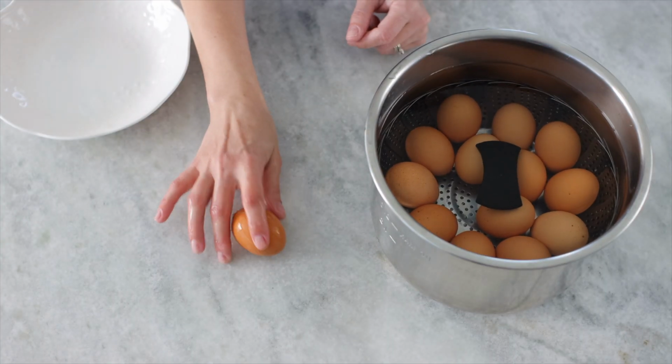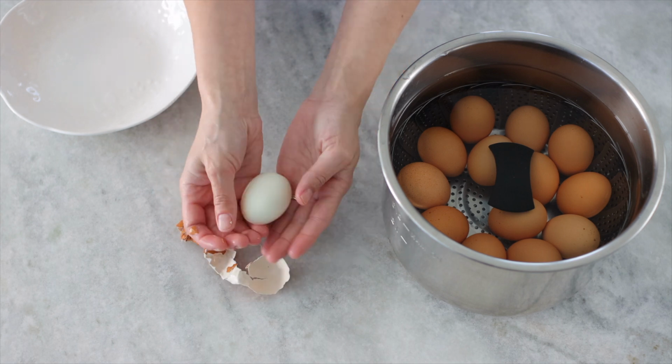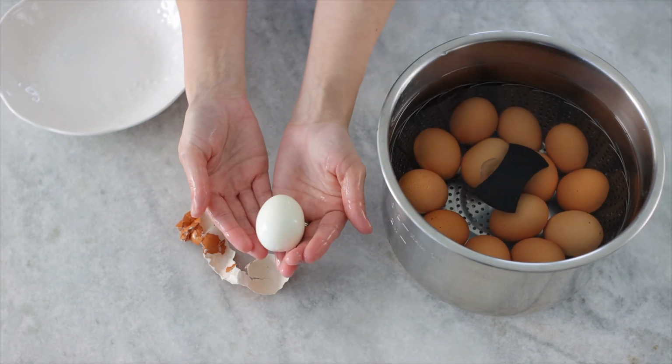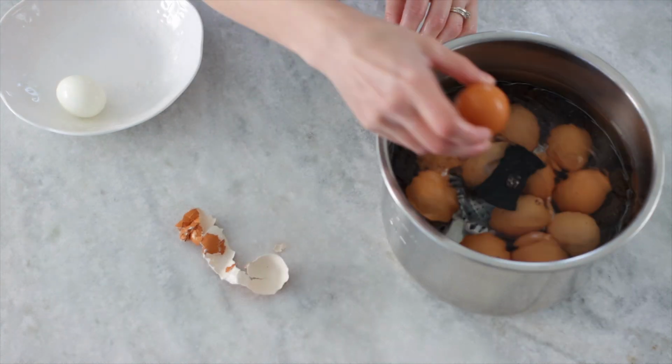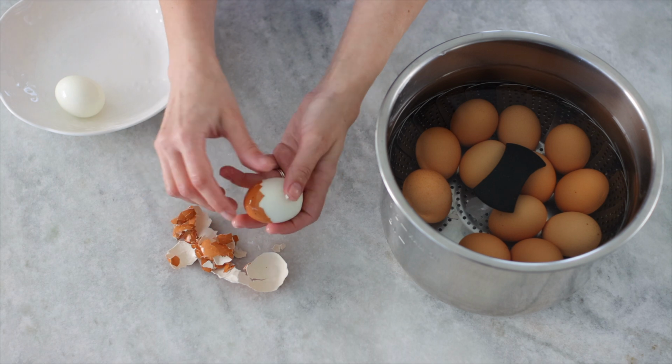Hard-boiled eggs are great for meal prepping. I add them to so many things. They're such an easy breakfast, lunch, or just a snack. And you can add them to lots of other things like salads and wraps and soups and all kinds of things.